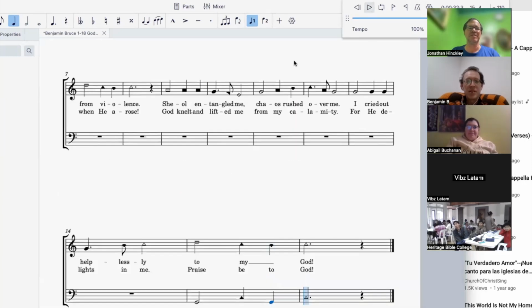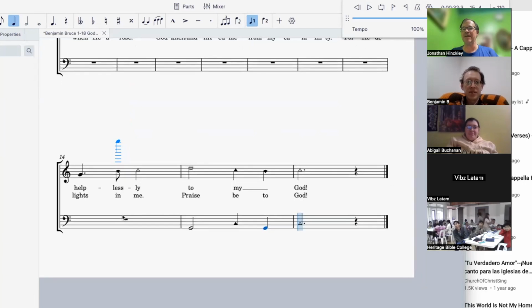So let's just listen really quick. A couple things that I've learned. When you want to play, if you just press that, you'll only hear the top line. We learned that last time on MuseScore, things I'm learning. Okay, if you want to hear both lines, click and then shift click so you have both lines covered. Now we'll hear both lines. All right, and actually I would do this. We'll talk about why later, but let's listen to it again.